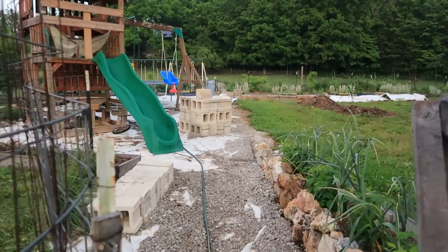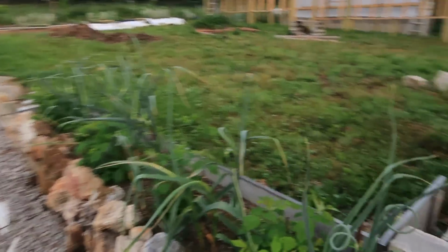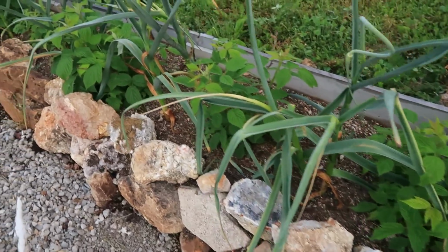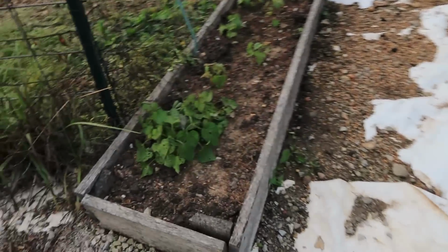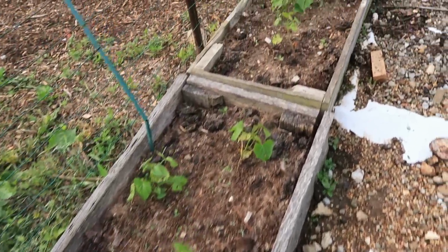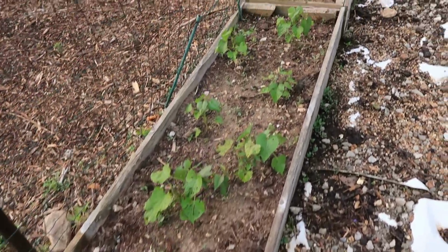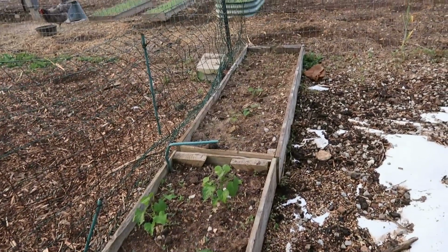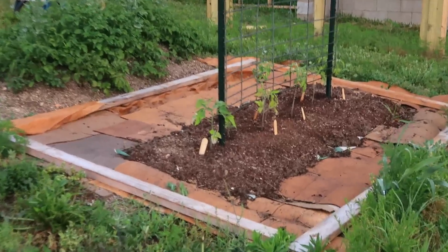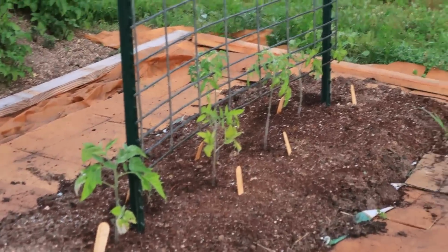So we put in a temporary rock wall raised bed for some raspberries and garlic, and those are doing well. Across from the children's play area, we lined the edge there with some grow beds that we grow our sweet potatoes in. So we've got some Murasaki sweet potatoes, as well as Beauregard sweet potatoes planted there. And then over by the new greenhouse area, Esther really wanted to put in a bed for tomatoes. We've got a lot of extra tomato plants this year with no space to put them, and so she made a little tomato bed there.